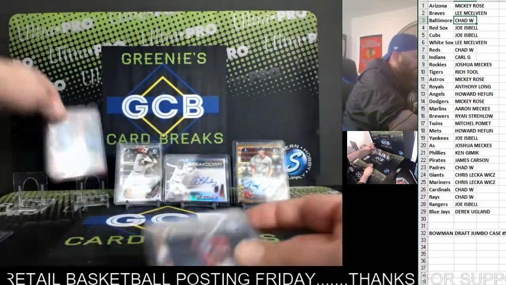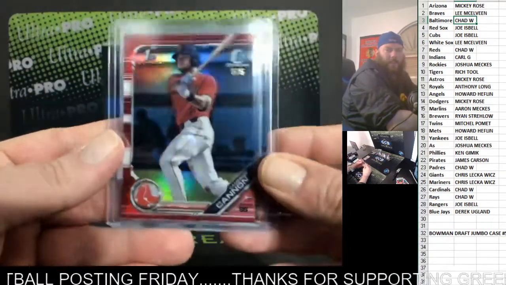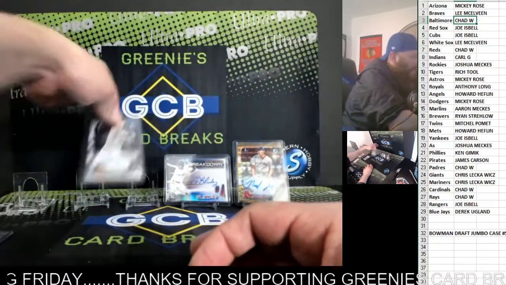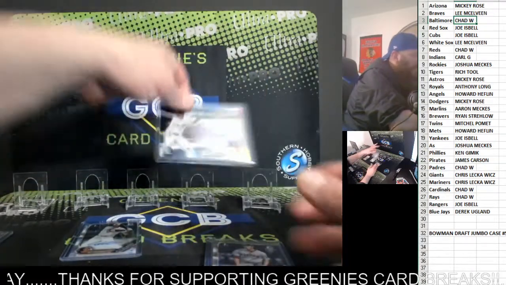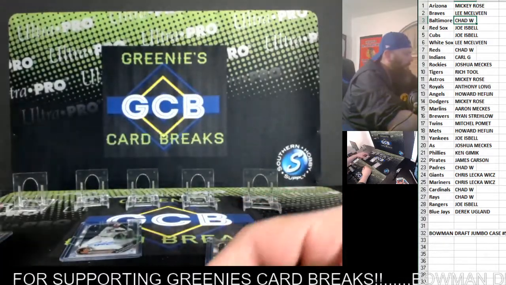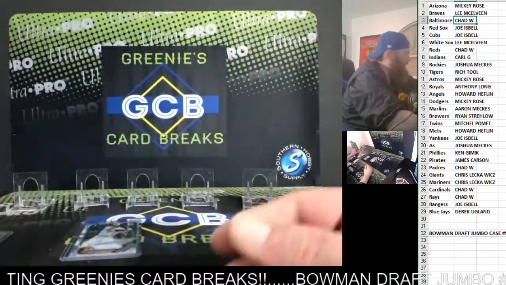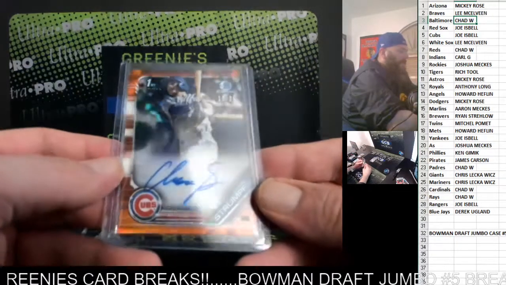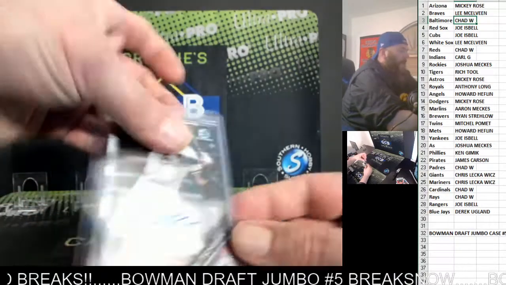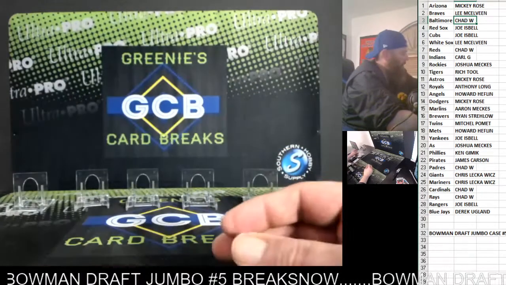I'm going to show you to 25 Cameron Cannon Orange. 5 of 5 Cameron Cannon Red. JJ Bleday insert auto to 99. Noah Song to 50 Gold Wave for the Red Sox. Red Sox crushed it. Chase Strumpf to 25 Orange for the Cubbies. And a base. He's all about that base tonight. Adley Rutschman. Congrats.